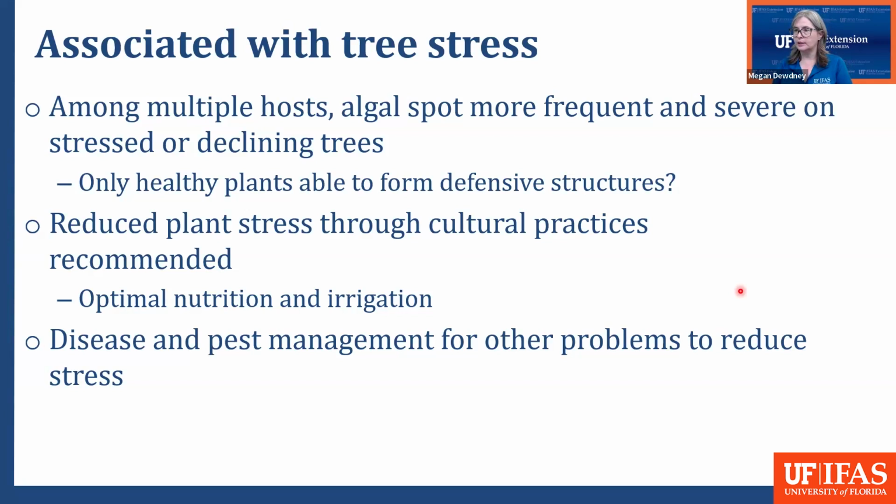And one of the things that we do recommend to try and combat this disease is to reduce our plant stress as much as possible with HLB by cultural practices, making sure that your nutrition and irrigation is optimized. And that's really excellent for managing our trees in general from HLB and all the other things that are out there anyway. So that's just a general disease management recommendation. And then of course, also looking at our other disease and pest management for other problems to reduce the stress.